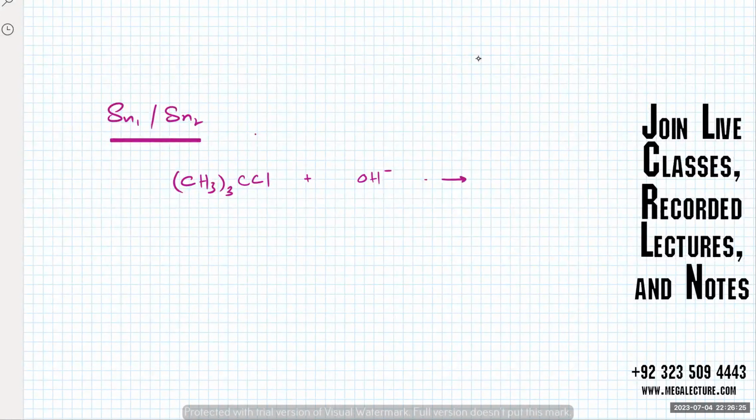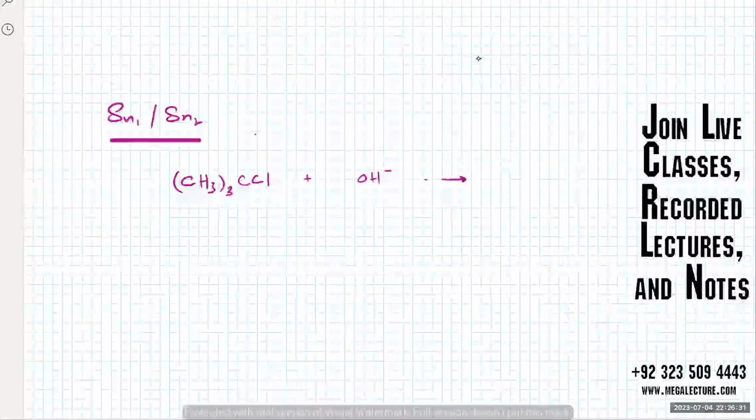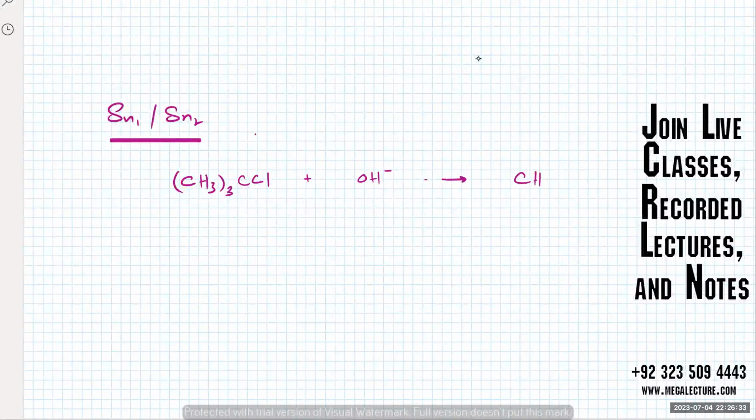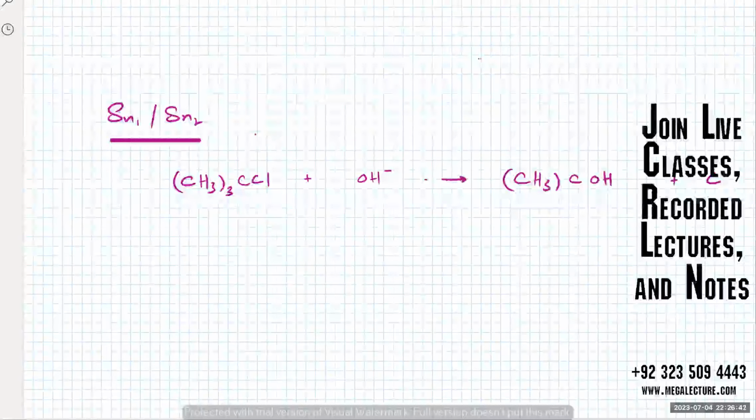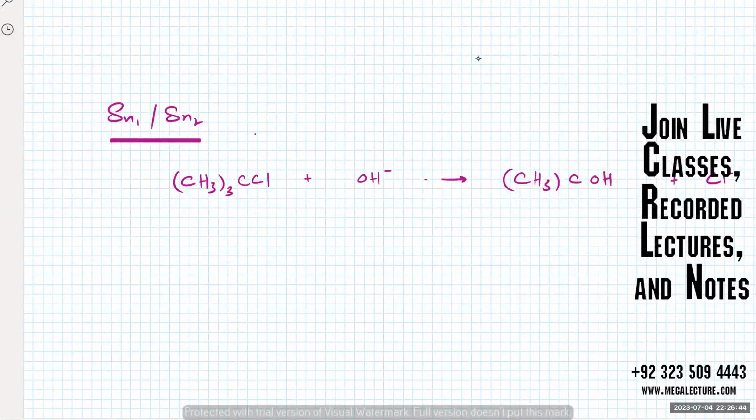So I just switched to another mechanism. There's this reaction, which is a halogenoalkane reaction. What simply happens is that your halogenoalkane loses the Cl, and the Cl gets replaced by OH ions. So it's a simple mechanism that the Cl gets replaced by OH ions. Now this reaction has two steps.